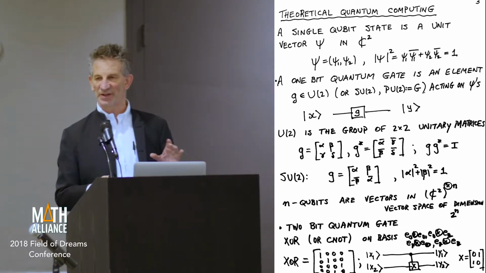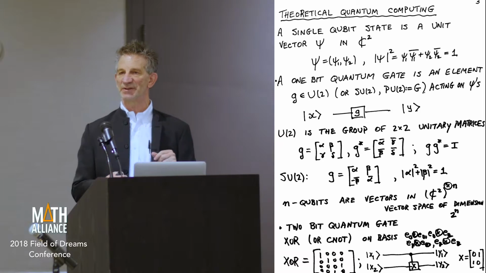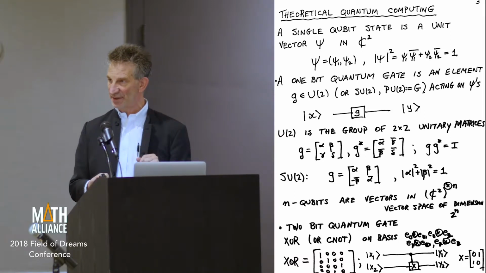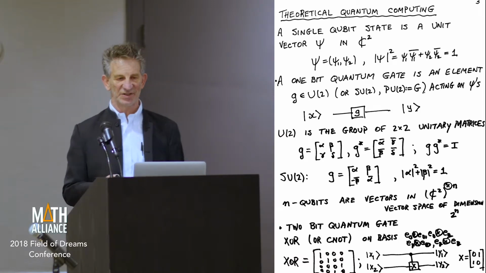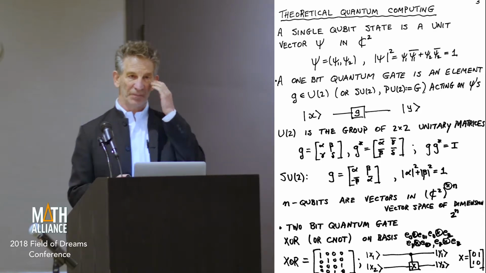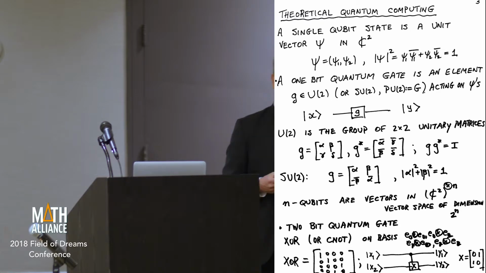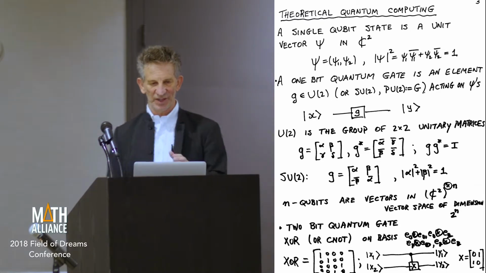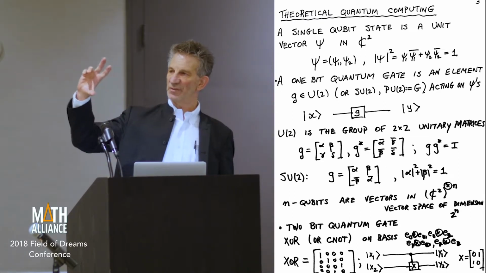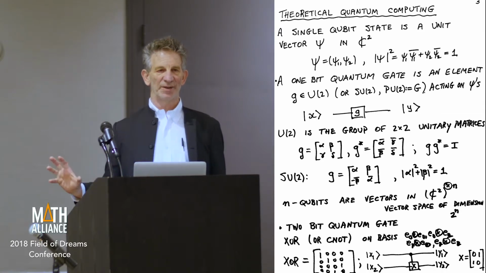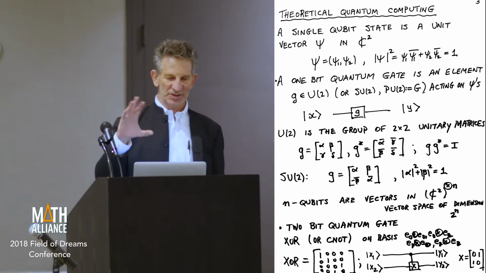But at the theoretical level, a quantum bit is no longer a 0 or 1. A qubit is a vector in C2 whose length is 1. That comes from the interpretation of quantum mechanics in terms of probability. So I don't need to go into that, but we have a vector which, when you measure it, will collapse into a state. But before you measure it, it's just a vector.